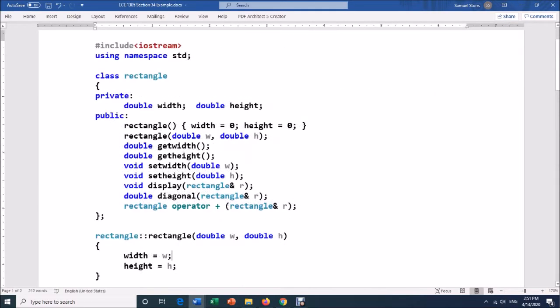If you look at the example code that was used with the previous presentations, it shows the format for declaring a class. You have the keyword class, and then the class name, and you would use the word complex instead of rectangle. And first you have the private data members. The example has type double numbers for the width and the height of the rectangle. You will have a real part and an imaginary part of a complex number.